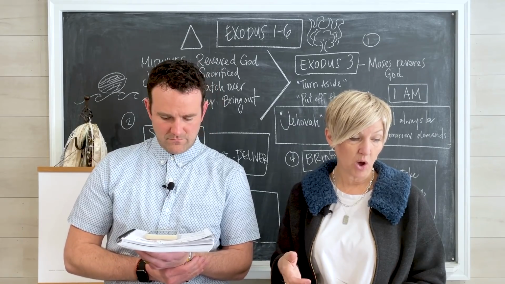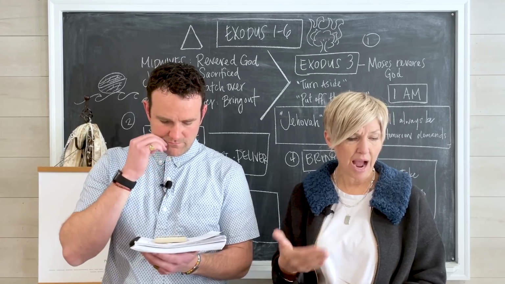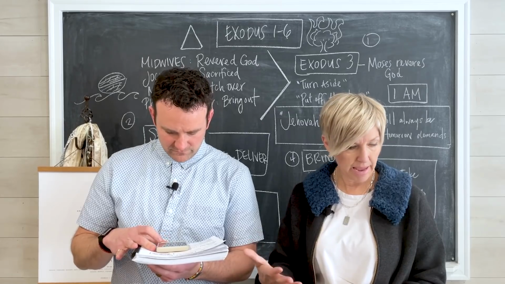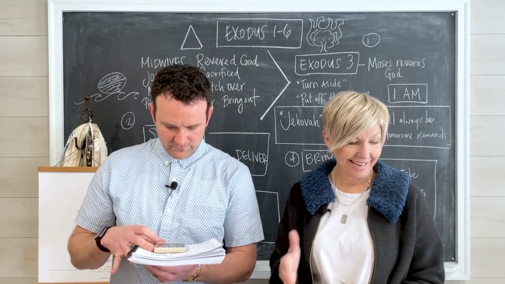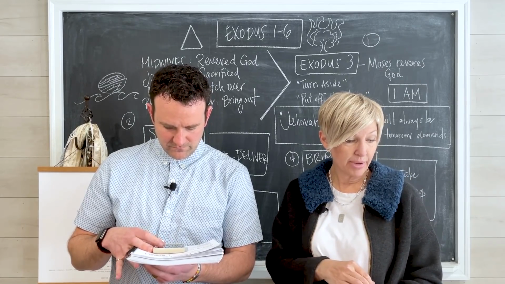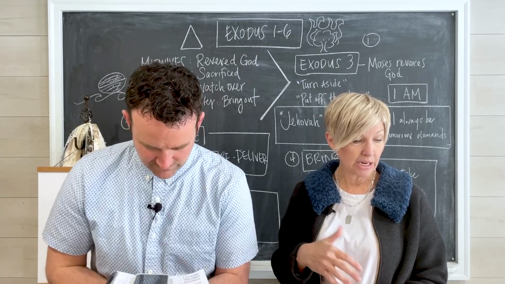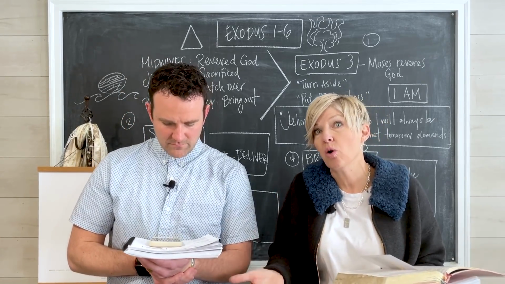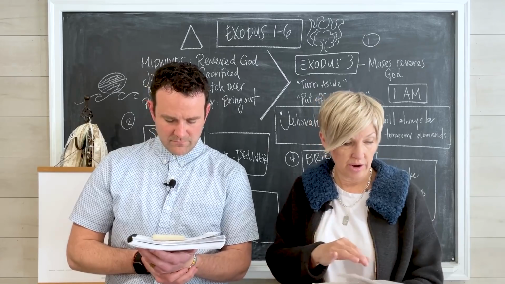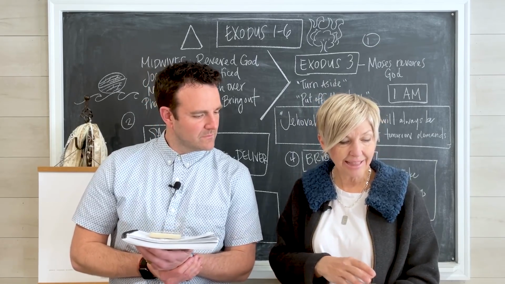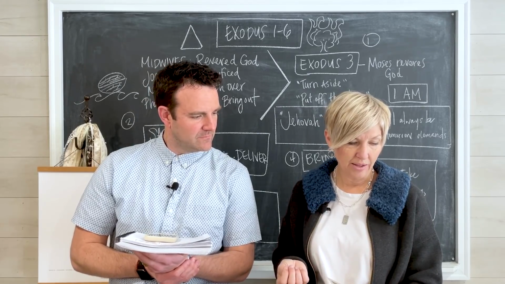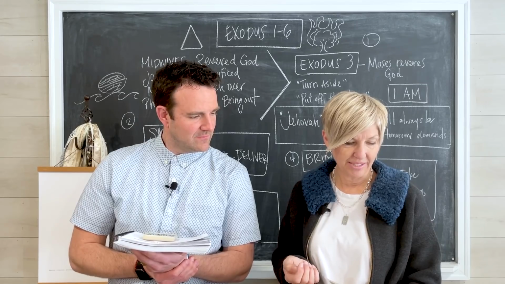And the king of Egypt called, and he was so mad, and he was like, why are you doing this thing and not doing what I told you with these baby boys? And they said, oh, it's because the Hebrew women are not like the Egyptian women, because they're lively and they deliver before we can even get to them. So then we don't know if it's a boy or if it's a girl. And I love in verse 20 when it says, therefore God dealt well with the midwives.